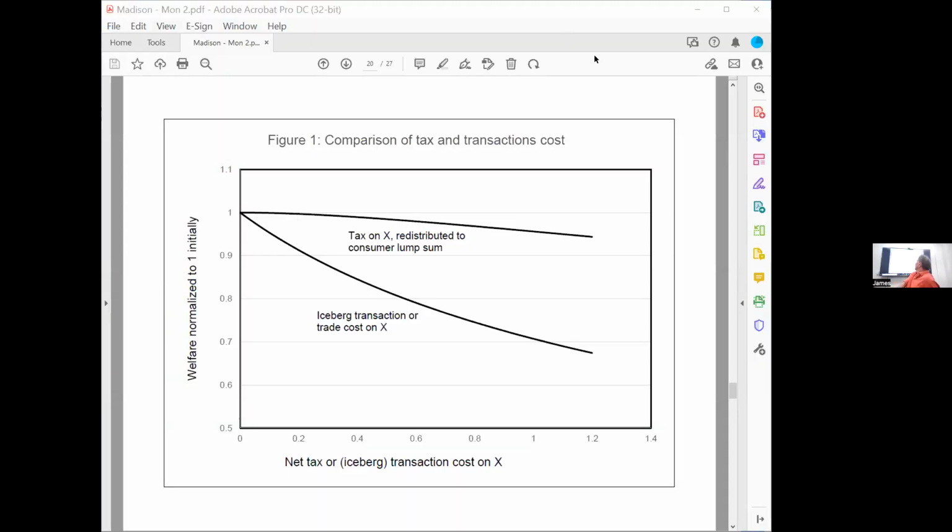So when you dump it to Excel, I can actually run the code and show you. You get this, and then you put it in an Excel file, and you can use the Excel file to make a diagram, make a chart. What you see here is there's going to be a dramatic difference between whether this distortion is treated as a tax or as a real transactions cost.